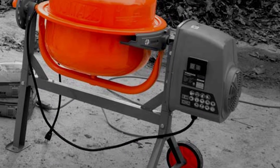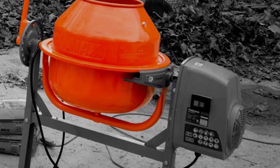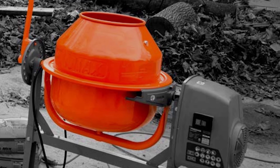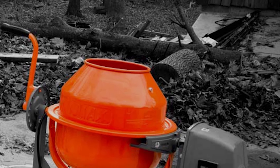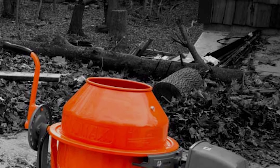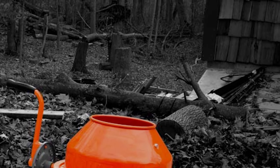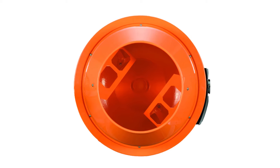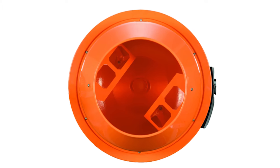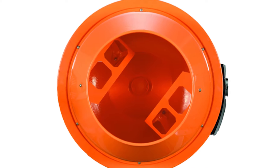The 4-cubic-foot concrete mixer's low profile height will make it easier for you to pour into forms and wheelbarrows, making it more convenient to move anywhere you want. It's built to stand the test of time and will work perfectly in any type of weather condition. This unit is backed by a 2-year residential and 90-day commercial warranty, so you can rest assured that Yardmax has got your back.